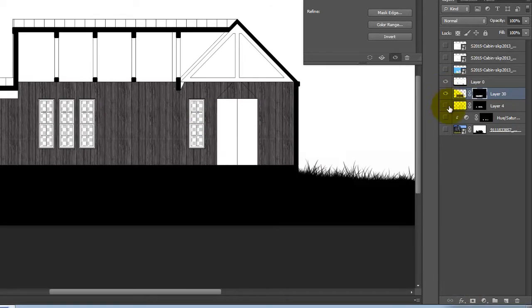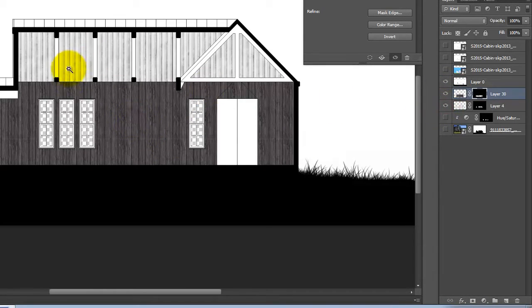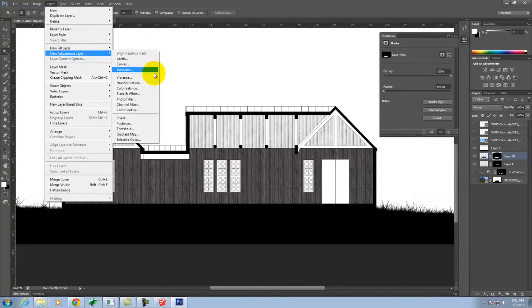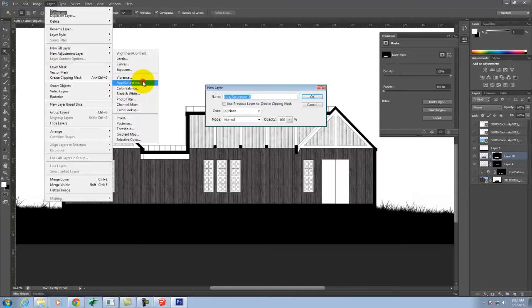Okay? So this is really, really strong compared to the nice kind of whitewashedness of this one. So I need to make some color adjustments to this one so it's not quite so dominant. It doesn't feel so dark. So let's go ahead and add. I'm going to go to Layer, New Adjustment Layer, and let's do a hue and saturation first.